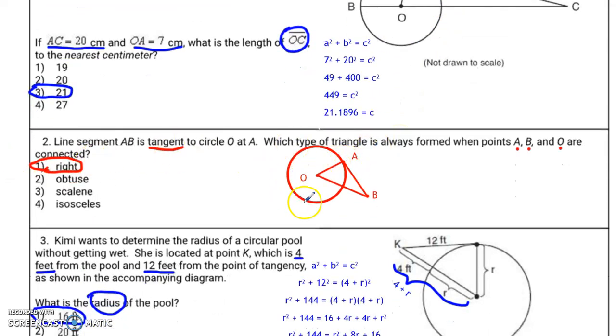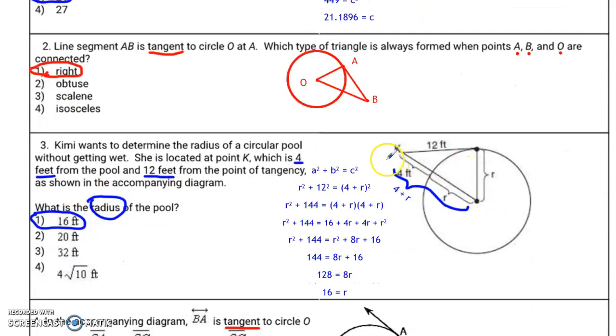In this case, we actually had to draw a picture. It says circle O, which means O is at the center of the circle. Point A is the point of tangency, so it's on the circle. And line segment AB is the tangent, so it's outside the circle. So all of these words helped us identify where to draw them. And of course, as soon as you draw that triangle, you should see that it's a radius and tangent meeting together. Radius tangent means right angle.